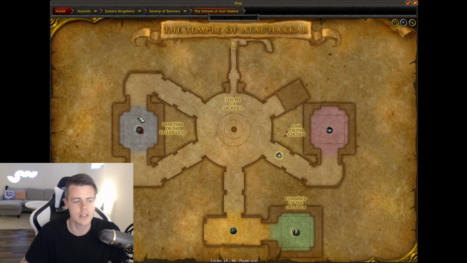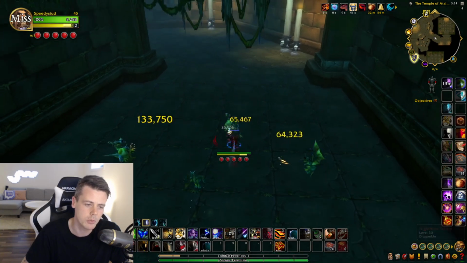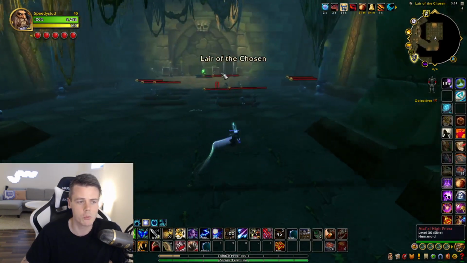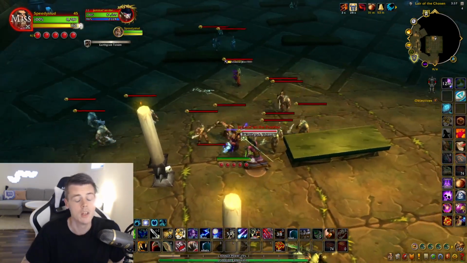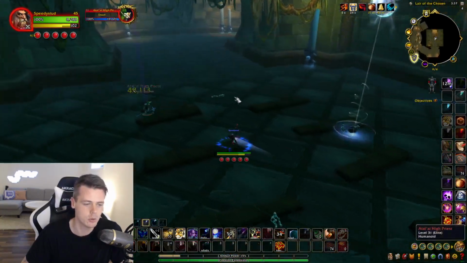But after doing the Sanctum of the Fallen God, you want to walk over to the Prophet, as I said, in order to be able to kill the last boss in here, the Shade of Eranikus. In this room right here, you can just tag the boss, and the entire room, besides 2 mobs, will run to you. So it's quite easy to just AoE them down and then kill these 2 guys as you're walking out.